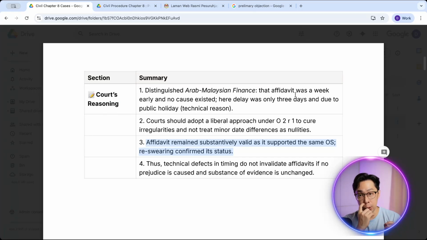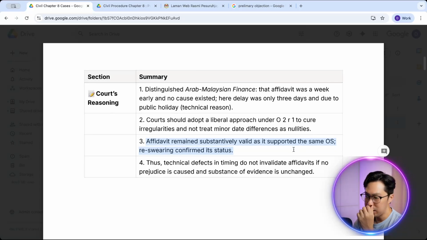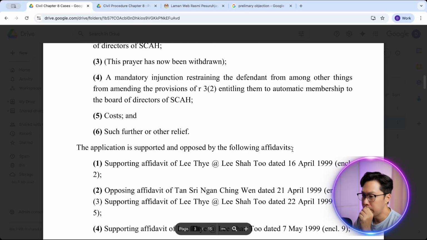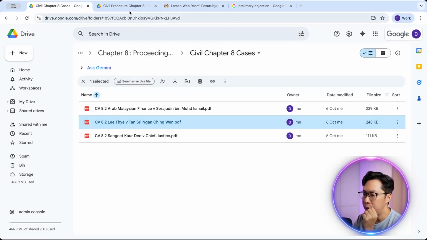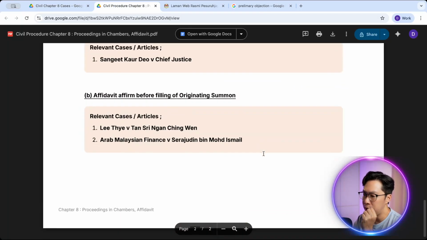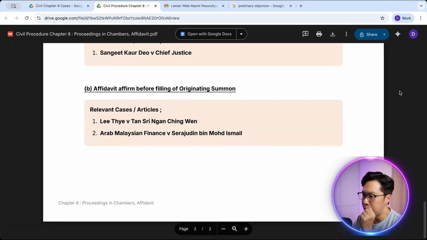So I want you to have these two cases. In case there is a question, you can analyze both cases, compare and contrast, and also argue, particularly in that question: who are you advising? How do you want to analyze? So don't twist the facts of the question to suit your needs. Argue based on the facts. Okay? These are the cases I want you to know. Then we're done with this one. So let's look at the next one.